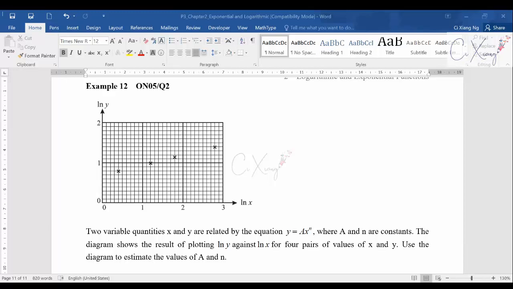Okay, then in the second video, we learned how to sketch a graph when you are given some data. So how you use the data to sketch a graph, and from the graph that you sketch, you estimate the values of the original equation. All right, so that's what you covered in the second video.